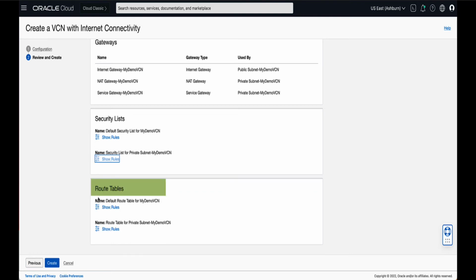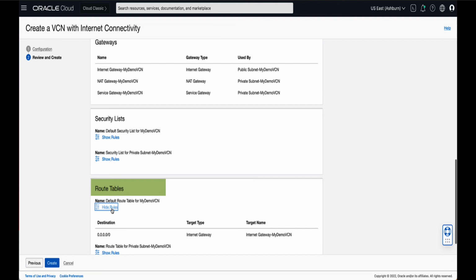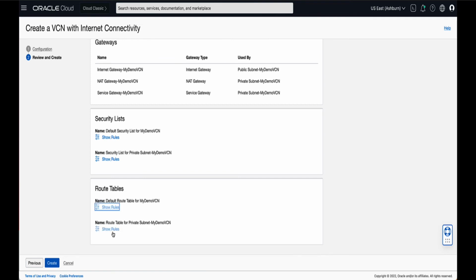Now let's take a look at the rules for the default route table for the VCN by clicking on Show Rules. The default route table for the VCN has the rule for the internet gateway to allow outbound traffic to any IP on the internet. Let's click on Show Rules for the default route table for the private subnet.